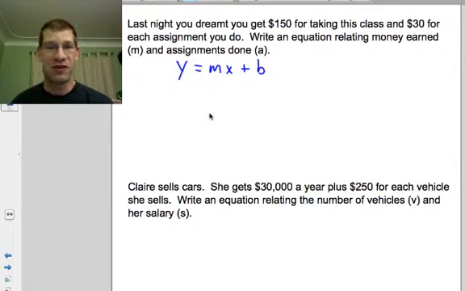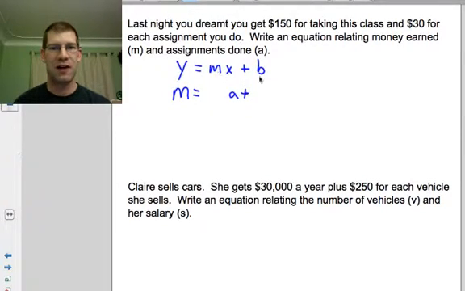So does M depend on A or vice versa? Does money earned depend on assignments done? Makes sense. Or do assignments done depend on money earned? The second way you could try to build a case for it, but it requires a conscious choice, whereas more naturally, the money you earn depends on assignments done. So I'm going to put M in for y, it's my dependent. It's a little confusing now with two m's, but A is my x value.